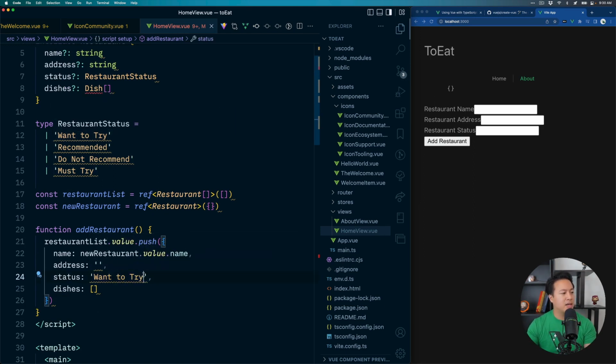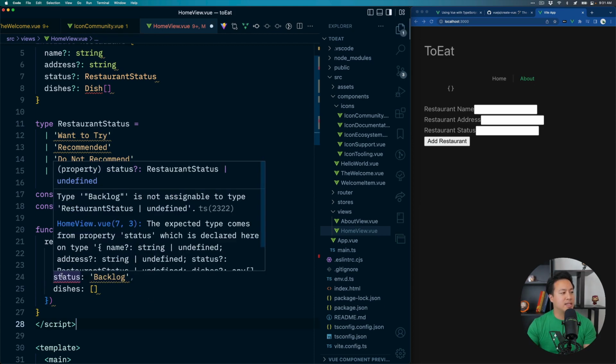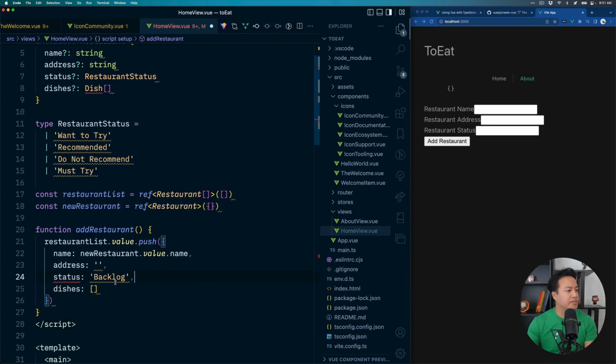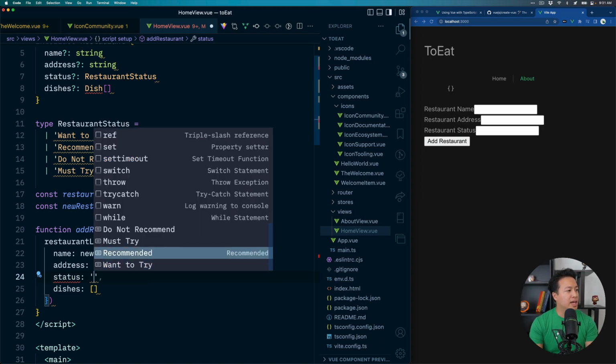If we try to go outside the box, let's say, I don't know, backlog, for example, this is where it'll yell at us to be like, actually, backlog is not applicable to the situation. And that's what's super helpful. So anyhow, I wonder, can it actually even, oh yeah, so you see here, even when I command space, you'll see the autocomplete actually does appear. It'll tell me the 4 different strings that are available for this.